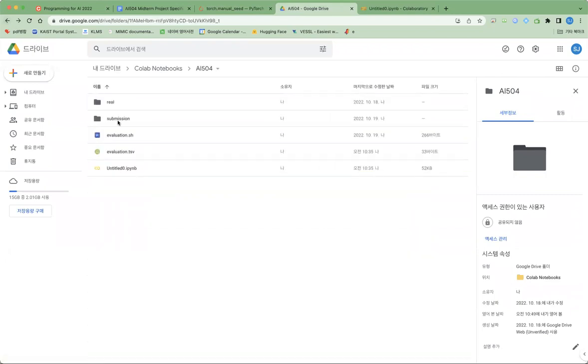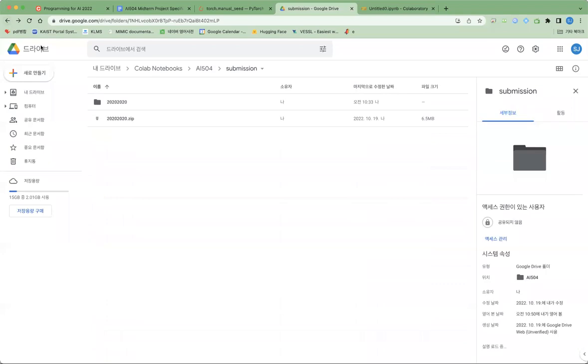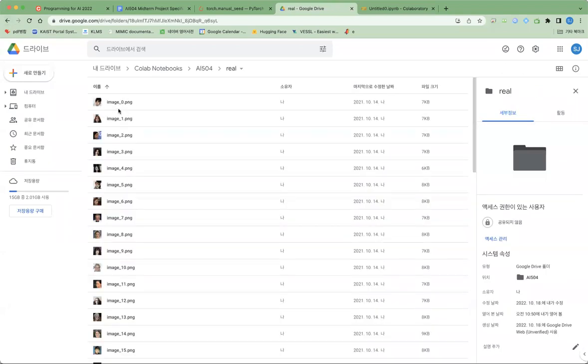In my case, the generated image and the real image's format are the same, but I think it doesn't change your score. Thus, the compressed folder should be the same as my student ID. That's right.